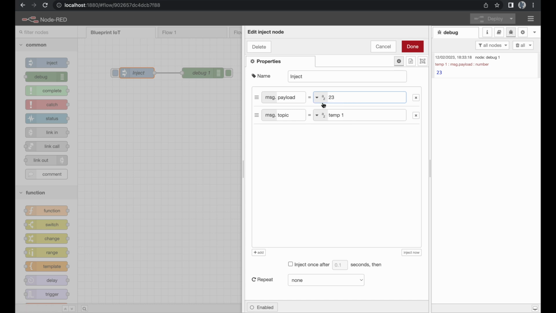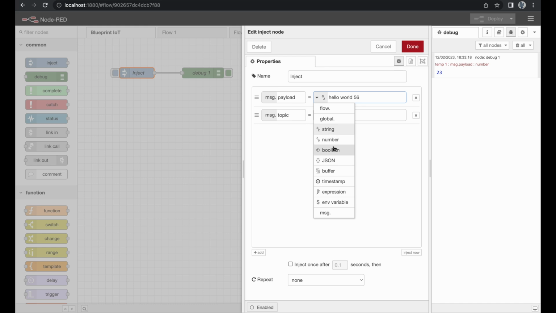Of course, we have a string. We already used the string in our topic, which can be all kinds of text. So we could type in hello world as we want. And of course, we can also use numbers here. But please be aware, in case you want to submit a logic level, like for a GPIO pin, where you want to set it to a high voltage level or a low voltage level, for example, 3.3 volts or 0 volts, and you want to use 0 and 1 as a digital logic level, you can't use string, because it will interpret this as text and not as a number. So in case you want to work with logic levels, make sure to use the number.